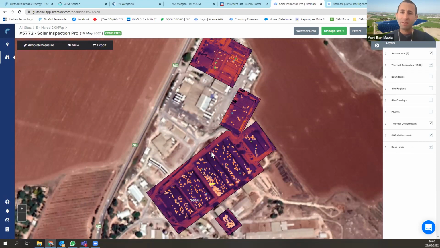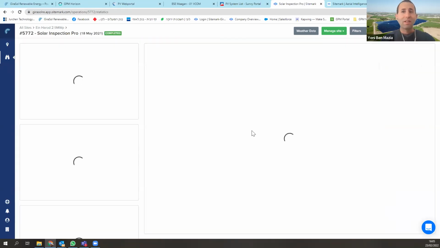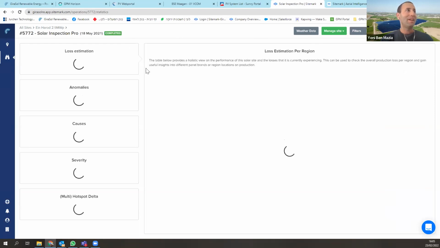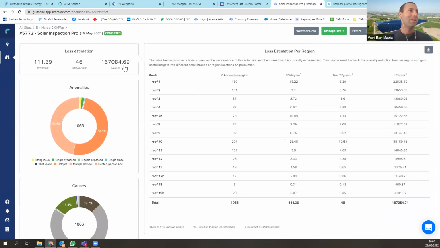It's becoming some kind of an industry standard that these thermal inspections happen upon commissioning of new sites, and then on a yearly basis, or maybe even a 2-yearly basis. Then a client gets a full picture of his site's health condition, and you can show him the statistics and how much losses he can suffer from that. You can show him how much energy he's losing as a result of these anomalies.